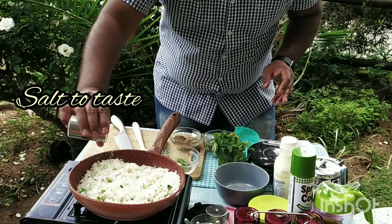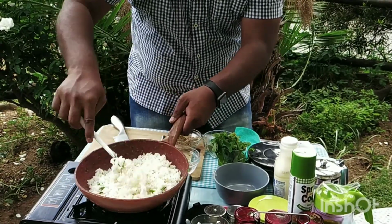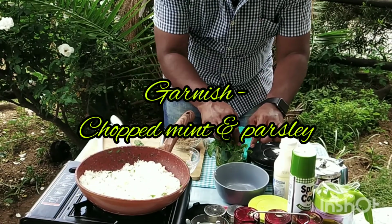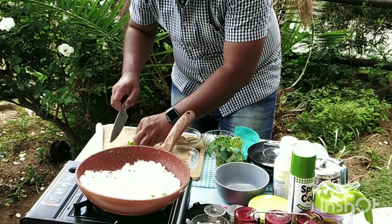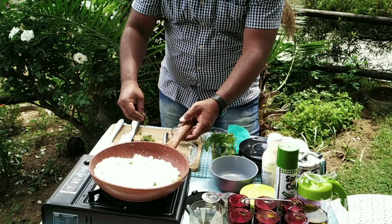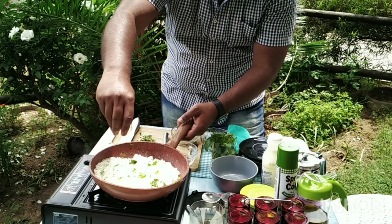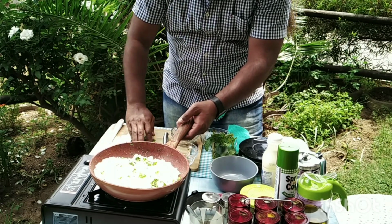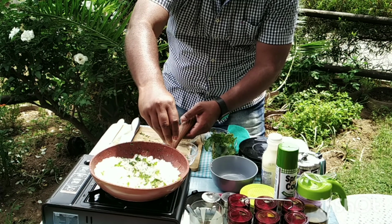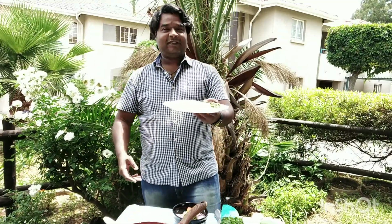And then salt to taste. And we're done. And add a bit of garnish, mint and coriander leaves. Guys, I'm done. There you go.